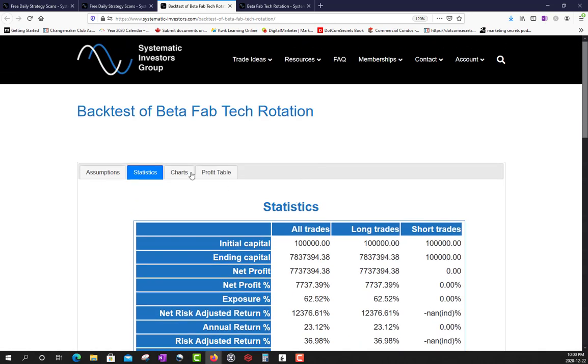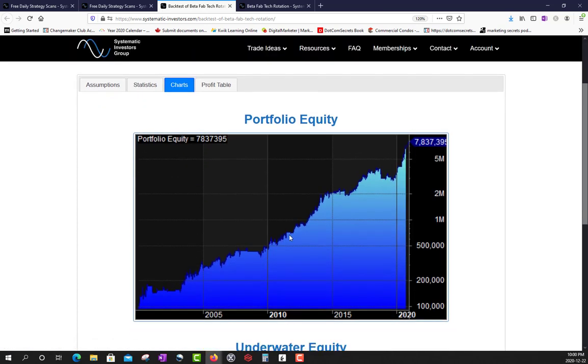If we just look at the charts, which are a little bit easier to digest, you can see we're hitting new equity highs. This is a logarithmic scale chart, so it's just showing the percentage change. If you look at what other people show, which is basically a linear chart, this would be going off the rails, off the chart. But you can even see on a percentage basis, because we've adjusted for compounding. If it was just in straight dollars, you would see a humongous run up in the chart. But this is actually really impressive.